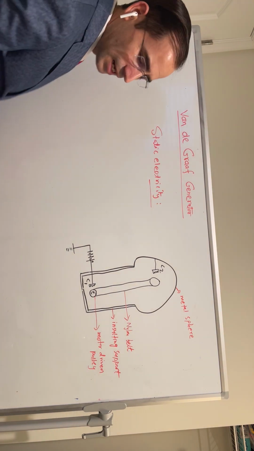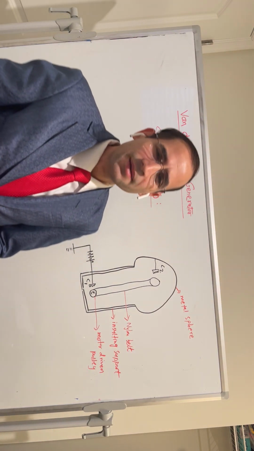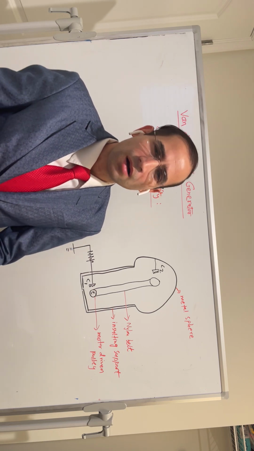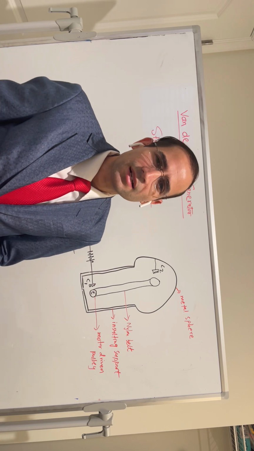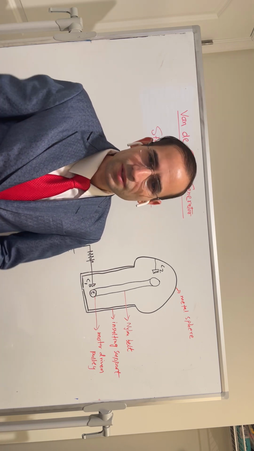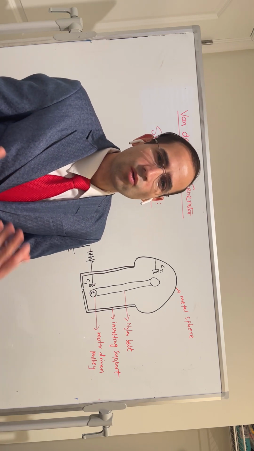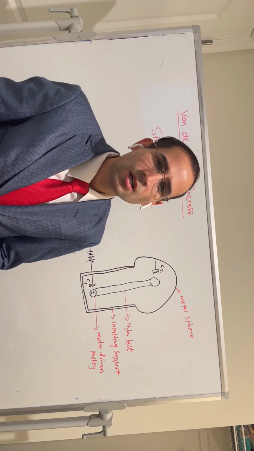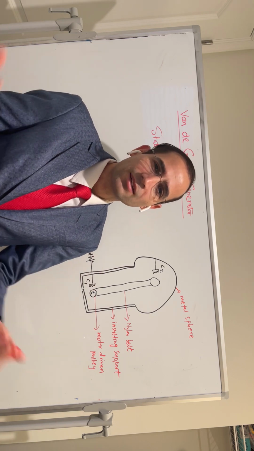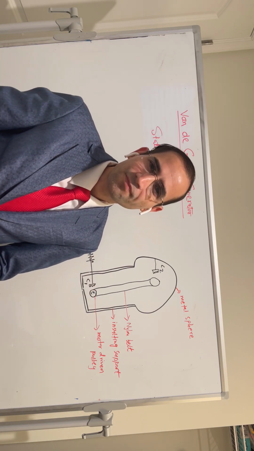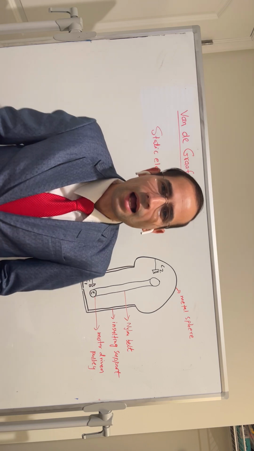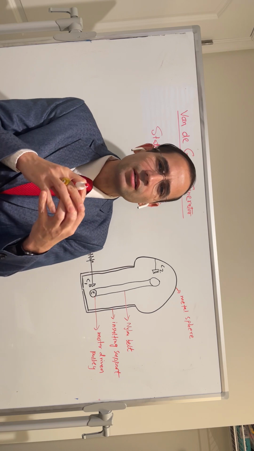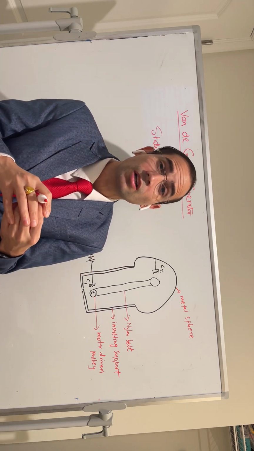So let me recap. In static electricity, you know that all matter is made up of atoms, and these atoms are made up of electrons, protons, and neutrons. Electrons and quarks are elementary particles, and quark compositions make the proton and neutron. Proton is positively charged and electron is negatively charged, right? And protons and neutrons bind to each other with a very, very strong force we call the nuclear force.